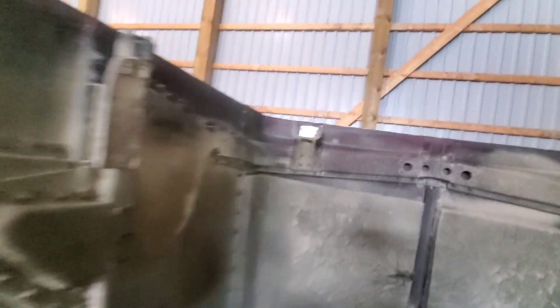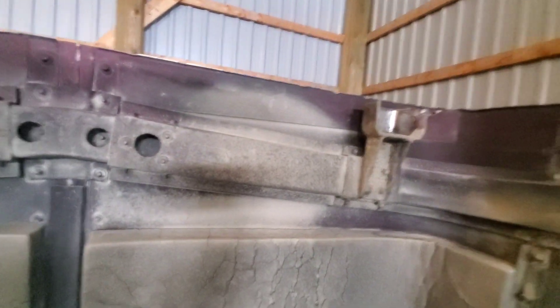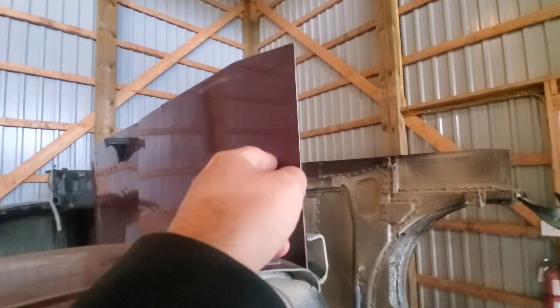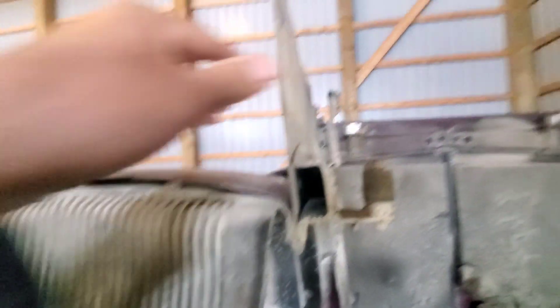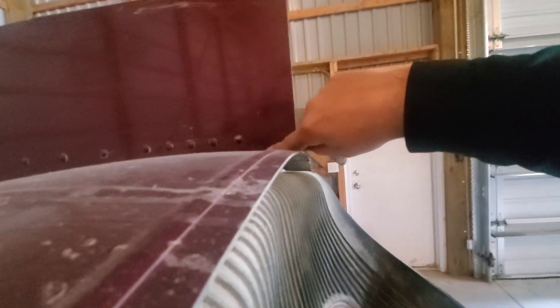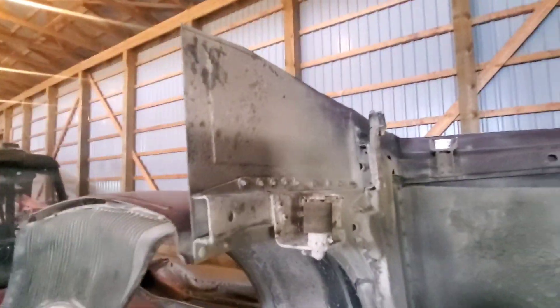This burgundy hood is in a little bit tougher shape, but I think it'll be easier to get whipped into shape. It's got the same kind of issues with bending around the top, split kind of in the same place. It doesn't have any stainless panels, so that's a lot less body work. But there is an issue — I don't know why these get so bad, but this hood is actually cracked all in here. I don't know if that's something they would just fix, and if they did, how long it would last, but I'm going to leave that up to them.